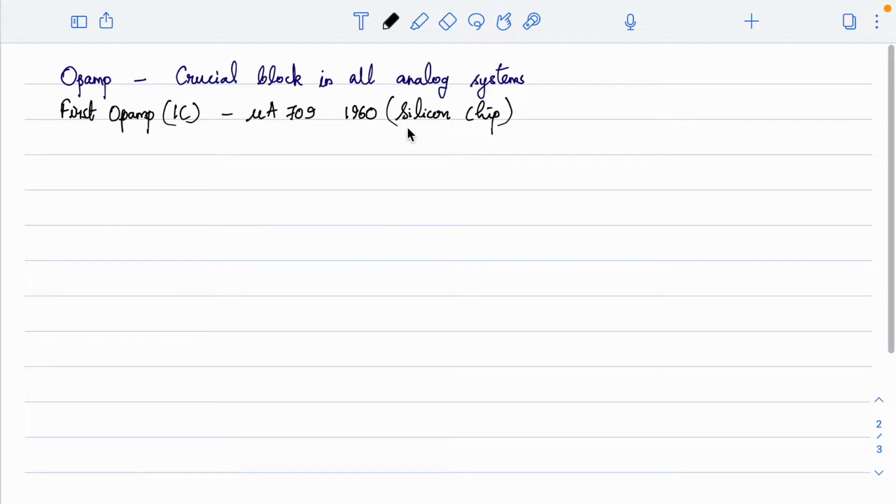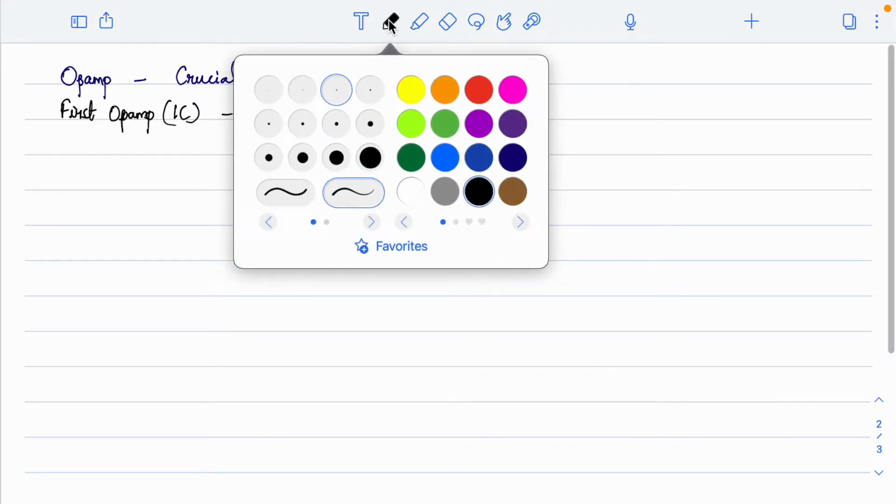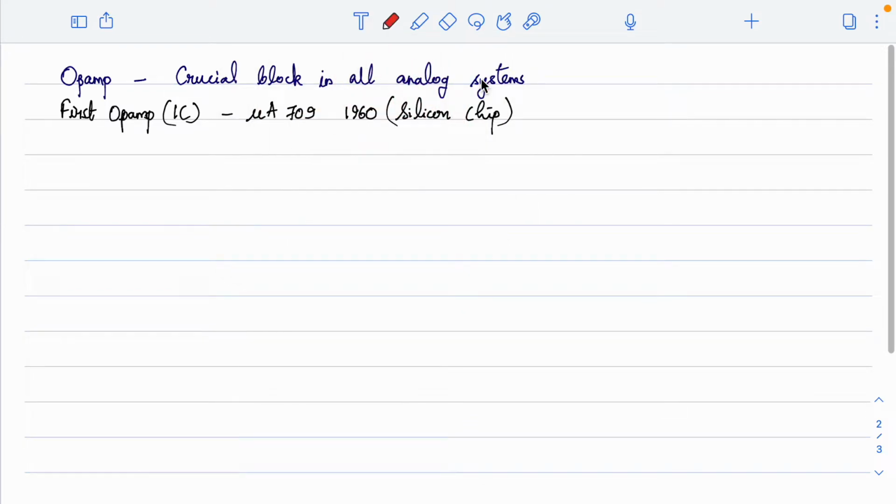So now when we talk about op-amp, what is so special about it? Can you just respond in the chat box? What is so peculiar about op-amp that we are discussing it? Why is op-amp important, or why is op-amp widely used? What do you think? Yeah, it can be used for various applications. One IC in many operations, alright, high gain, yes, high input impedance. Alright, those are the features of op-amp.